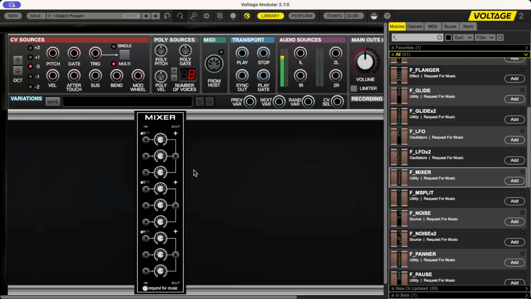The mixer itself is not the normal standard kind of mixer that you have, but it is a way to mix some signals. There are 3 outputs on the right of the module, and to the left there are 9 inputs, and they're bundled by 3 to 1 output. So I've got 3 inputs and I've got 1 output.